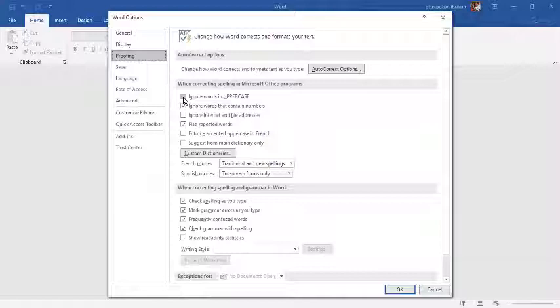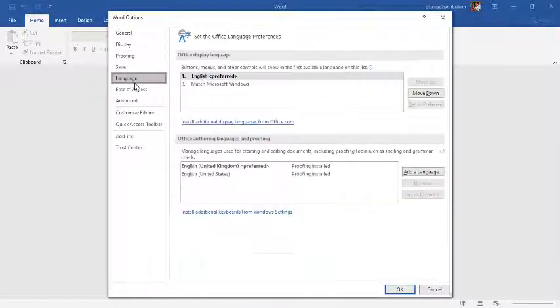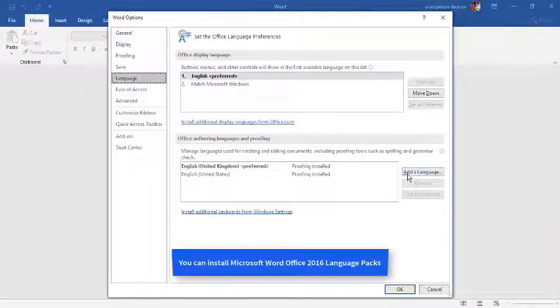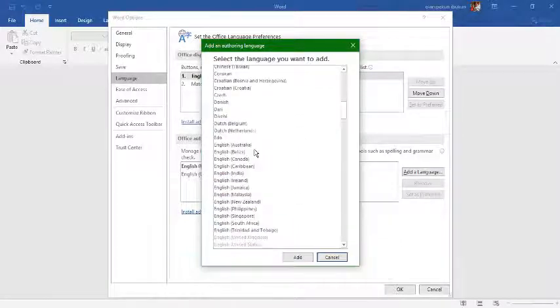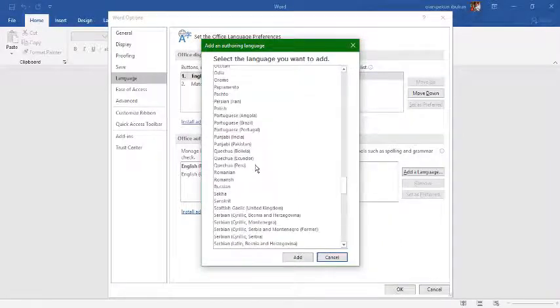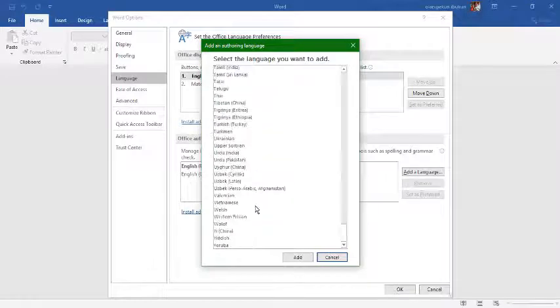So usually Microsoft Word ignores typographical errors in words that are written in uppercase. So if I tick this option, it means that Word will actually check words that are written in uppercase, that is, in capital letters. Then I come to language settings and change the preferred language. If I want to write in maybe another language, say French, or other languages, Arabic, I can actually come here and pick the language I'll be writing with. Probably maybe in Yoruba. Yeah, I have Yoruba installed, so I can pick the Yoruba language and say I want to write my document in Yoruba.